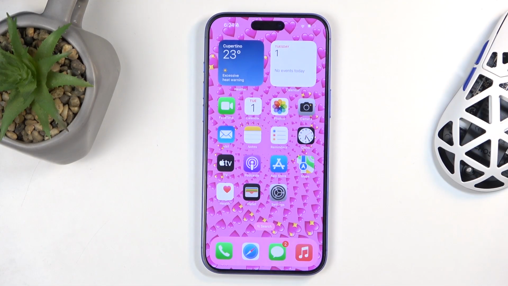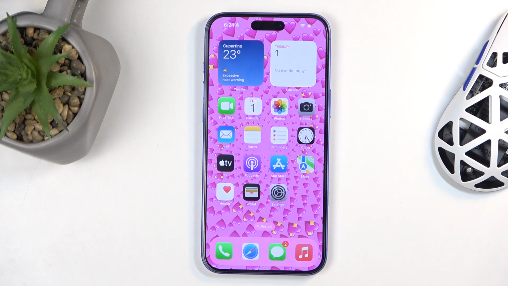Now before I get started, I do want to point out I'm not a daily driver of iPhones, so what I found here might be a smaller sample size than some other people. Additionally, I specifically want to focus on things that I find very useful, so I'm going to skip some things that don't really concern me that much. But in any case, let's just get started with the flashlight option.